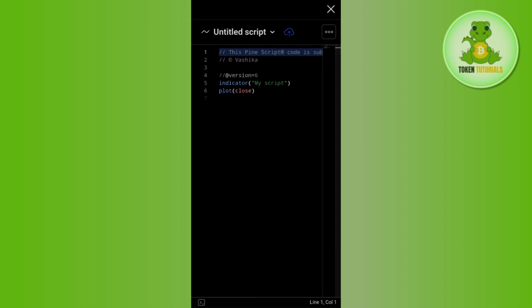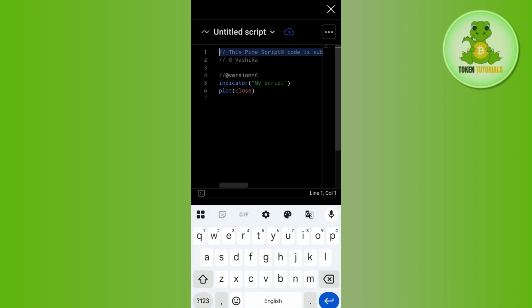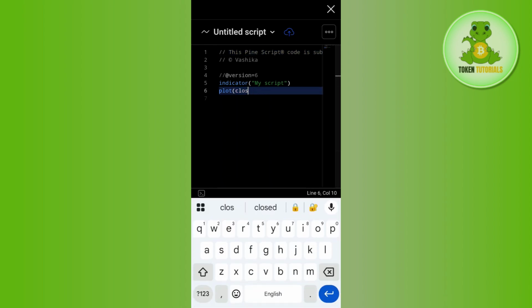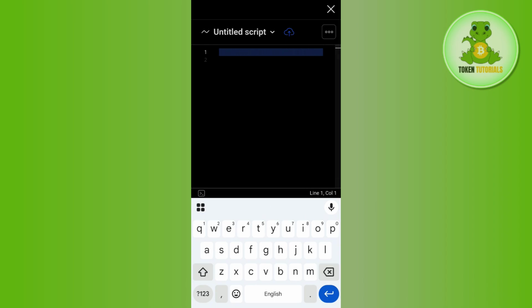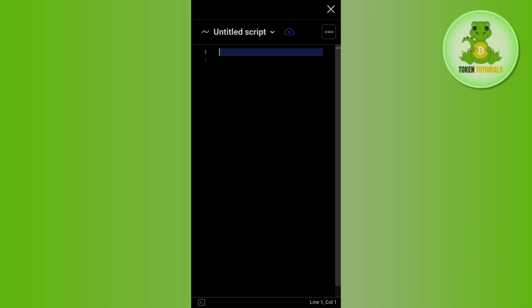Now when you do this, you will be landed here on this particular page where you just have to do nothing but to just simply select or cross all of the scripts that are available over here, and now you just have to simply provide your own script here. So if you already have a script, you just have to simply long press on it and then paste it over here and then tap on the option of save. You need to also give this script a name, and this way you will be able to add the Pine script in TradingView in your application.